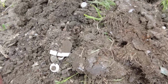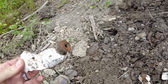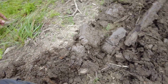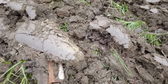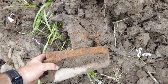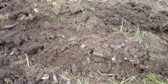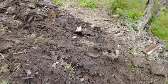What is this? Who knows? A piece of steel. Where was that? Oh yeah, here it is. It's like a shock absorber or something. Oh no, it's a piece of a conveyor. Why is there a piece of a conveyor in my earth? I mean, look at all this trash. This is what you get for buying old farmland. That you just picked a spot and dumped everything.